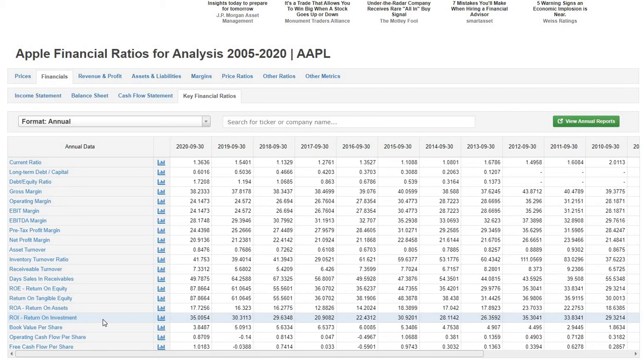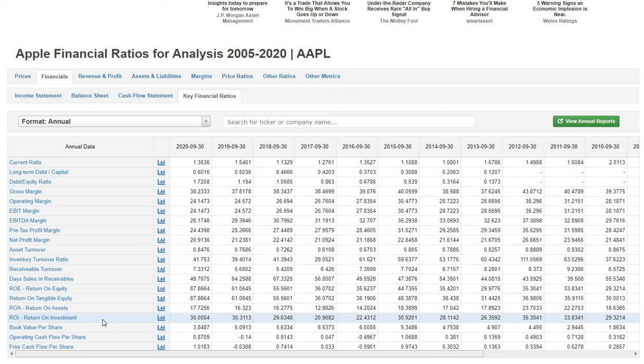Usually, a return on investment greater than 15% would be considered very good, but Apple has significantly outperformed, and its performance is not only good for the year 2020, but it has consistently maintained a high return on investment for each of the last 10 years. This shows that Apple has a huge competitive advantage, which gives it a significantly high pricing power.